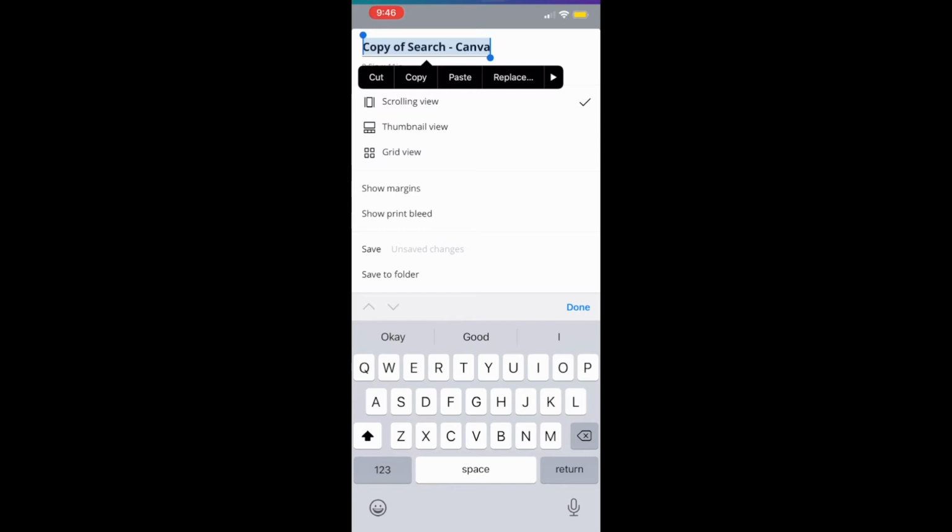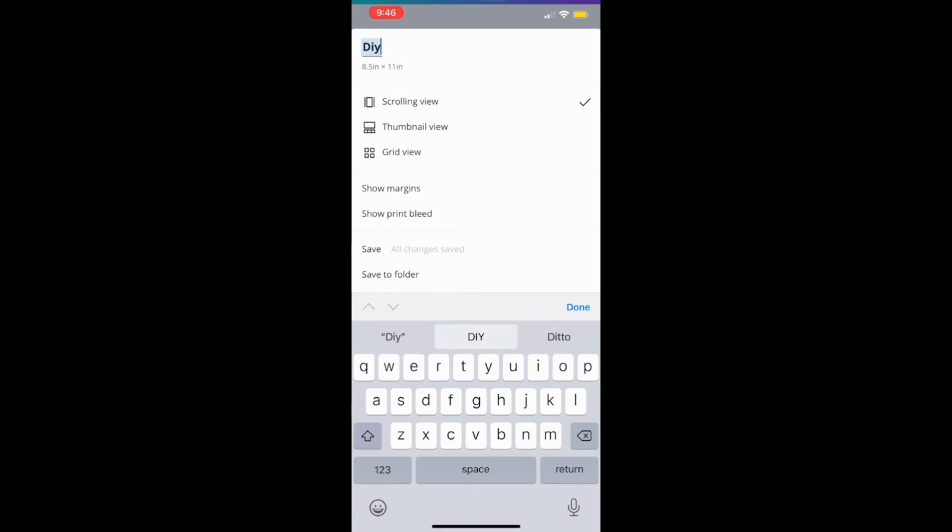I'm actually renaming it now so I know which link goes for what, because I do have multiple links, and then you would be able to upload that to Etsy.